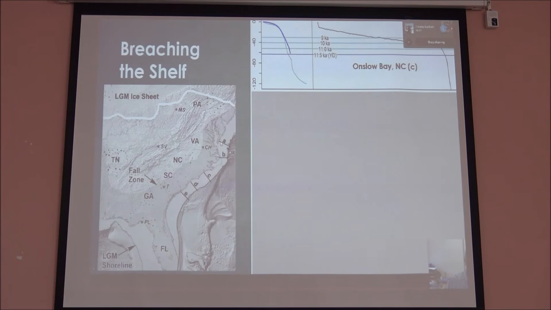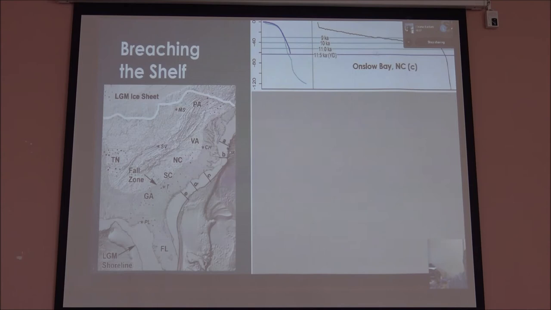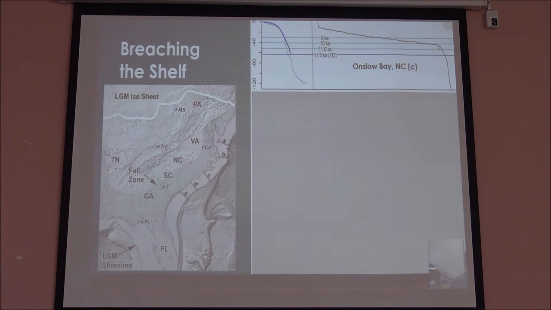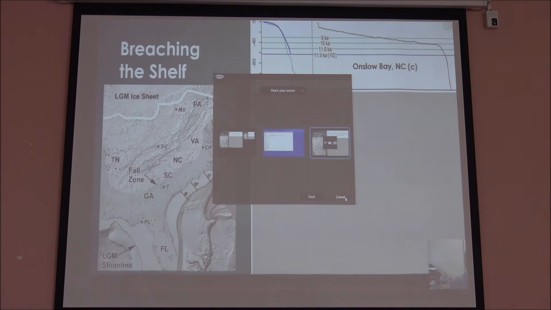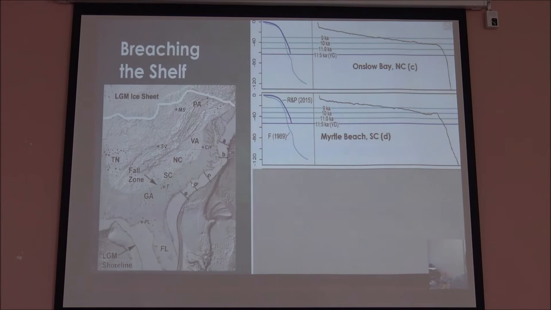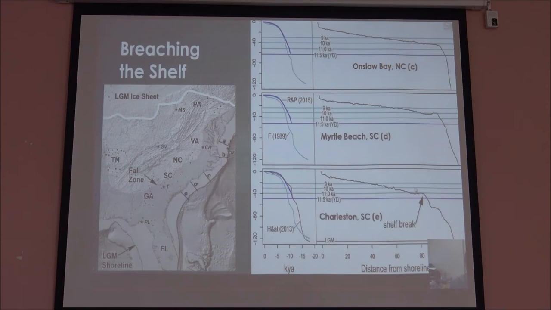I want to show you some of the cross sections. Here's Washington D.C., A, B, C, D, E all the way down. This is Onslow Bay at this location. Right here at about 10,000 years ago is when that shoreline was fully breached. In the Myrtle Beach, South Carolina area, we see it was right about the same time, but not as much — this one actually breached more significantly. And if we continue to look, we notice Charleston right down in here — the shelf break lasted only until about 11,000 years ago.